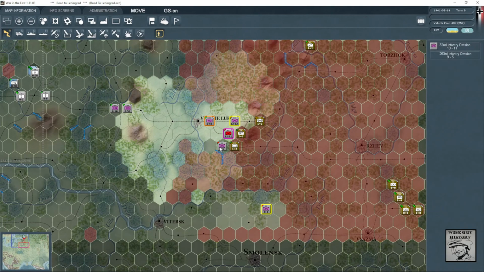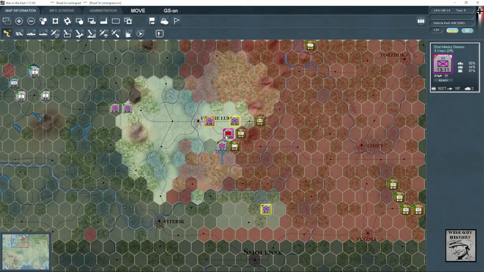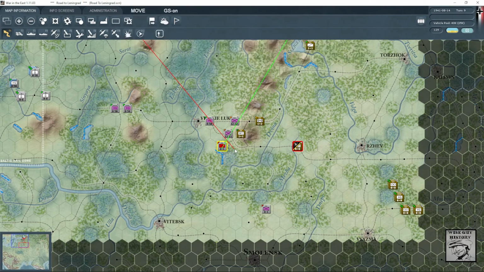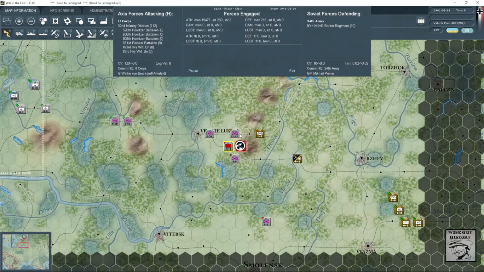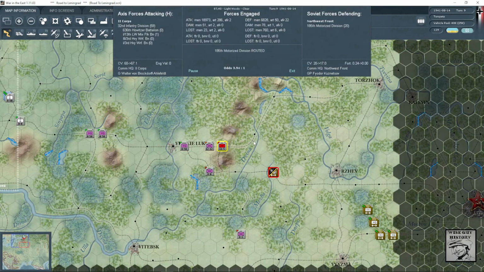We'll get a combined attack. I can't get a combined attack for some reason. We'll try to see these guys by themselves. Yep, that'll do it. Push that security unit out of the way. They can probably attack there.